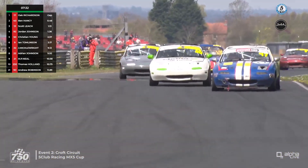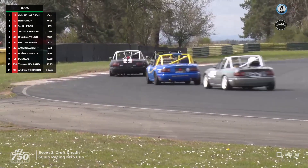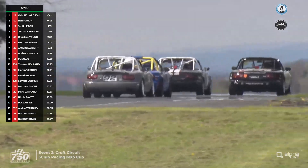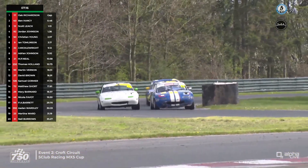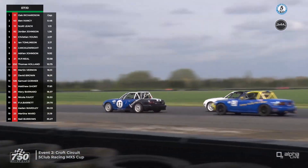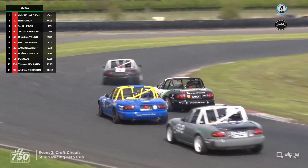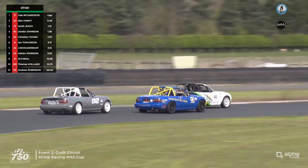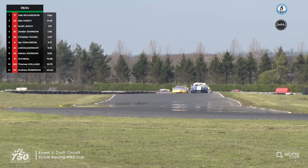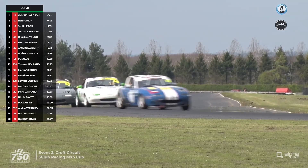With Oak Richardson out front, here comes Johnson to the inside of Leach — a big moment for the leader, Richardson on the brakes, giving Ben Hansi a chance to get up the inside. There's some rubbing — this is the opportunity for Ben Hansi to go through. He doesn't appear ahead yet. They saw him go side by side with Jordan Johnson through the S's yesterday. Hansi and Richardson are slow out of the corner, so Scott Leach goes around the outside through Barcroft, alongside Hansi who locks up as they go down towards Sunny. And they're all still in the same order! The mistake from Oak Richardson very much brought Scott Leach and Jordan Johnson into the equation.